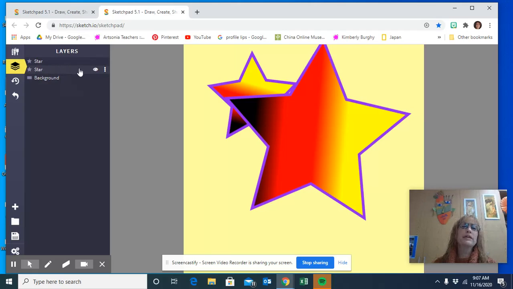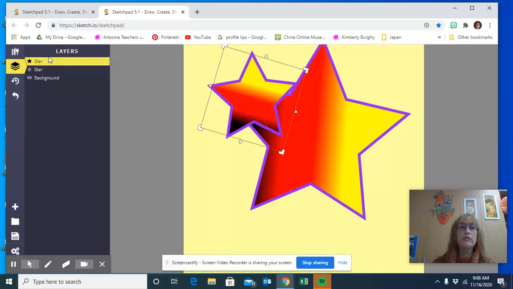So here's what's nice about this. Do you see there's a little eyeball that shows up right here on that layer? This is my first star. If I need to move one of my layers, you can actually click on it and drag it above. Whatever is the top layer is going to be in front of everything else. If you need something to be behind something else, drag it below it. That's what's nice about layers. They're very editable. So what happens if I'm not sure? Like I go, okay, I'm on a star layer. Which star is this?